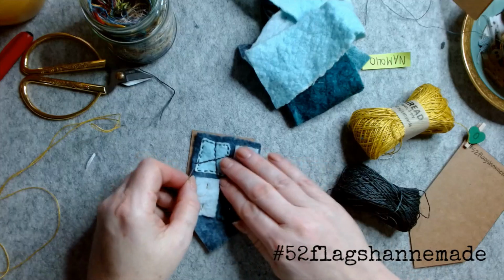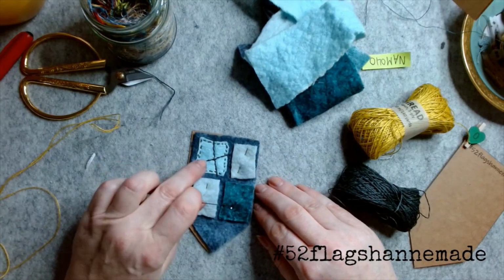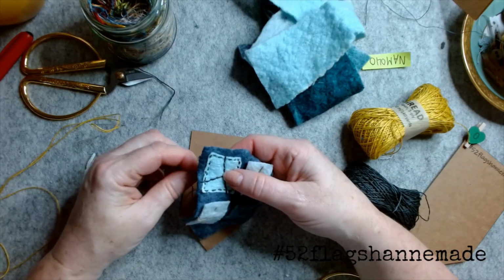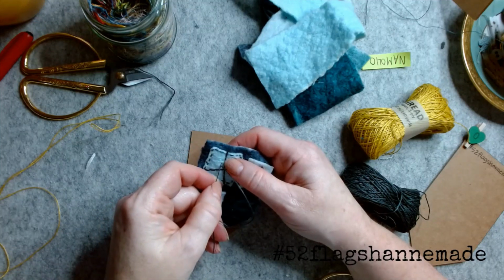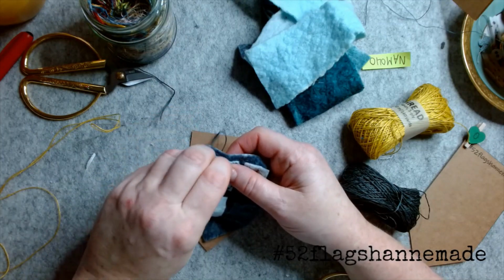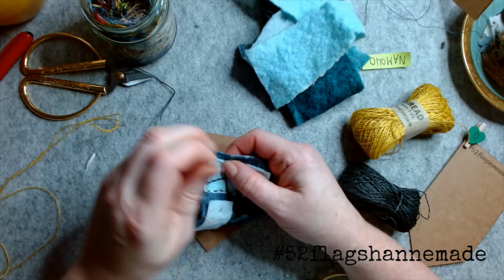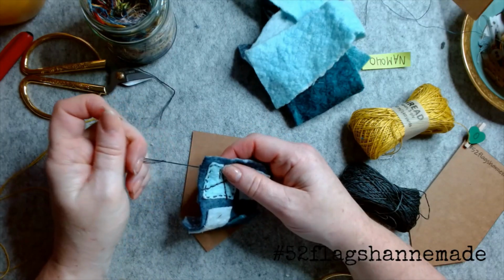Okay, flip round. So I've created my little shape. So we're going to do little stitches in these ones. So like I say, you could do a little frame within a frame. So this one here is a little bit bigger. So what I can do is slightly smaller back stitch. Say I'm not going to run out of thread.